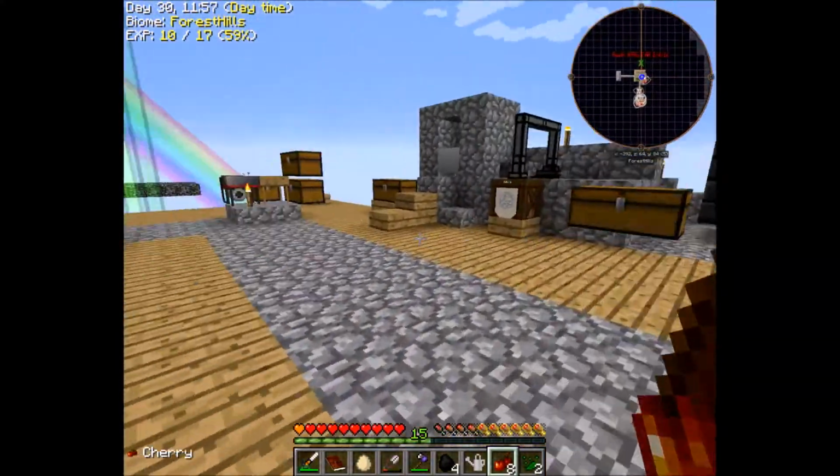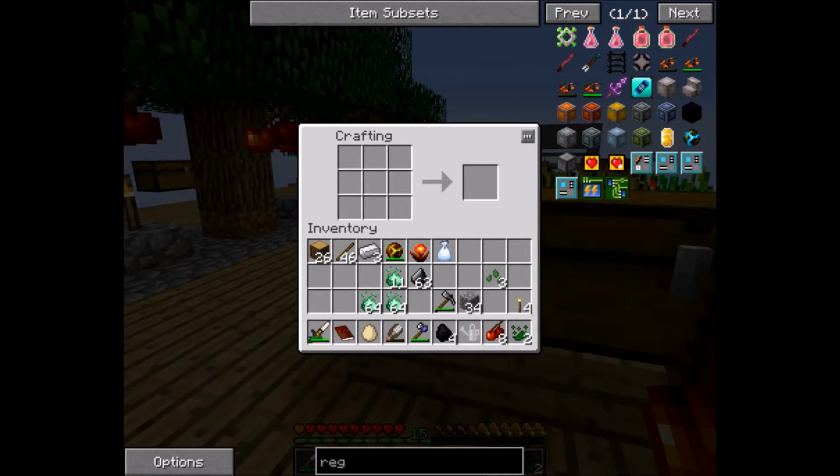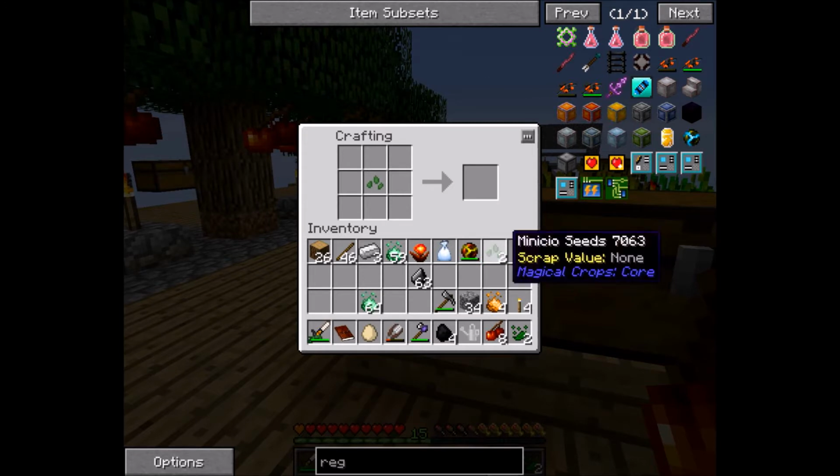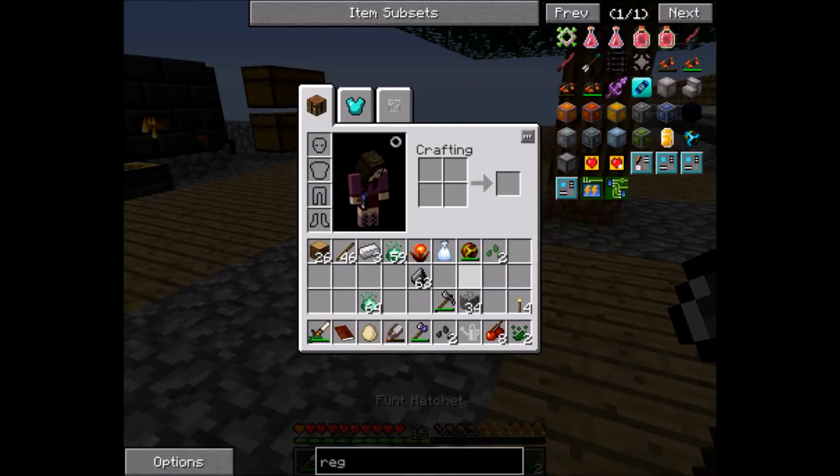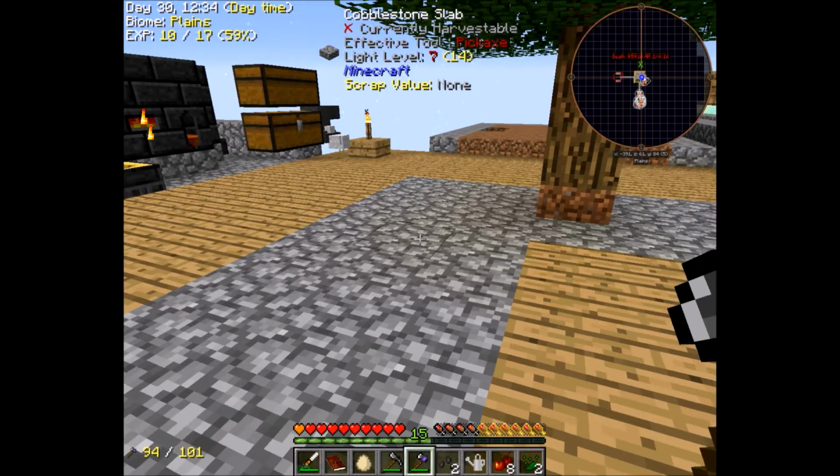But let's try to make some coal. That in the middle there. 4, 4, 3, 4, and 4. Let's grab those, put these seeds in the middle, do this, and our 4 pieces of coal. Now we'll be growing coal. How awesome is that? I like the idea.